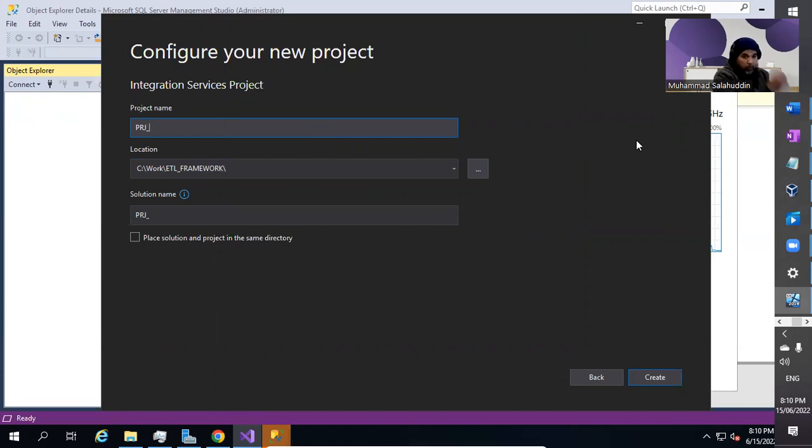For example, I'm going to prepare an ETL package that's going to load the personal information. So I'm going to say personal.